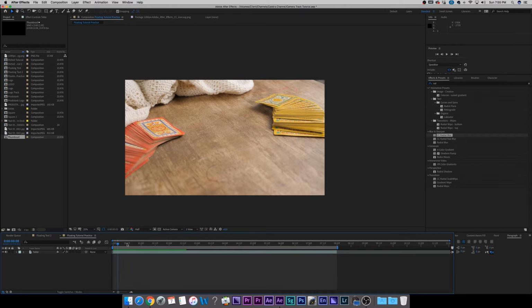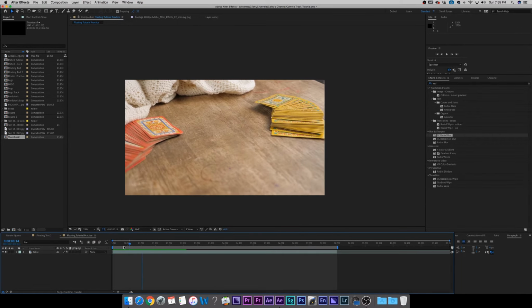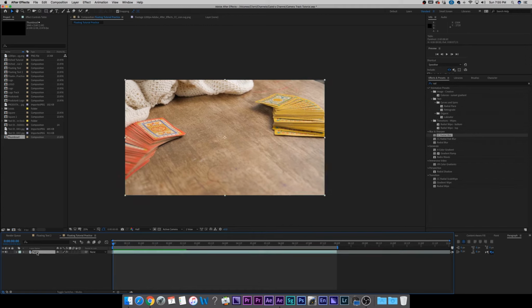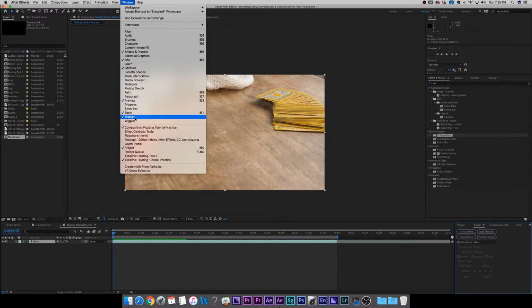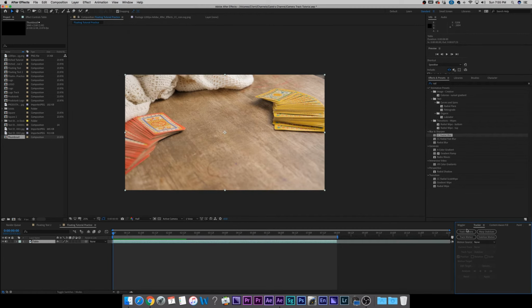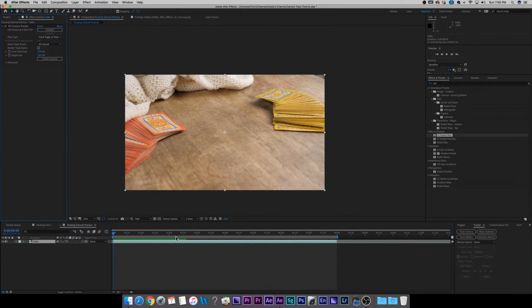So I'm going to use the same clip as I did for my last video. It's just a simple orbiting shot. You're going to go ahead and click on the layer that you're going to be adding your text to, and you're just going to go to tracker. If you don't see the tracker window anywhere, you can go up to Window and Tracker, and you just press the button Track Camera, and it'll start to track the camera. It takes a little bit. I've actually already done it though. It's already solved, so we're going to jump right into the next part.